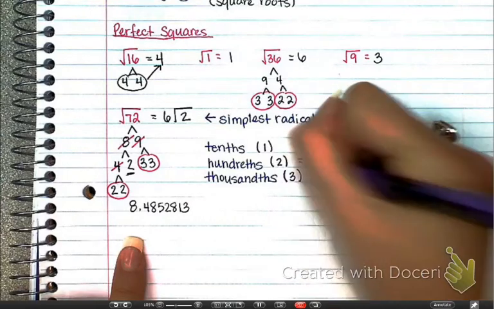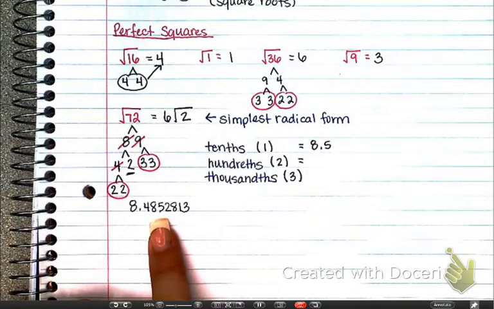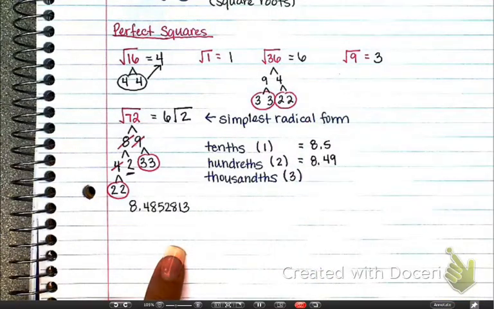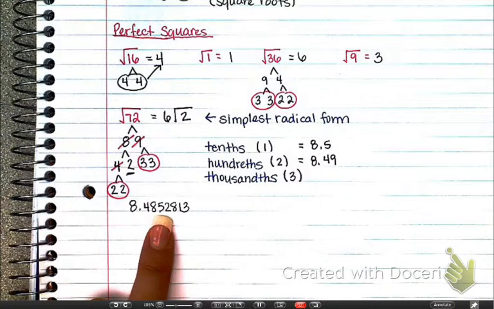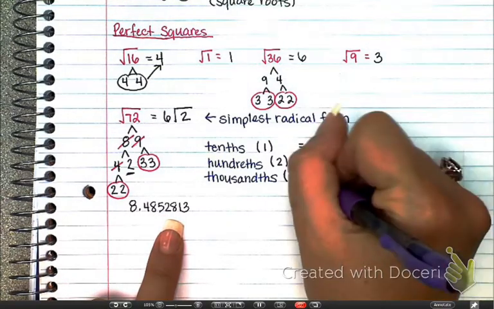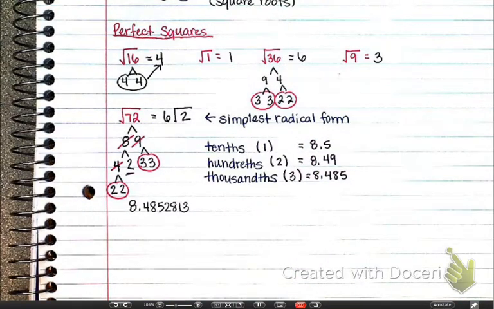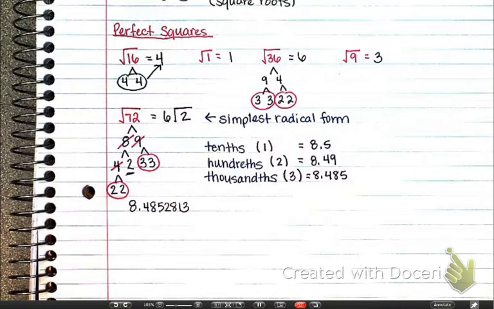For the 100ths place, I need 2 decimals, so I'm going to look at the 3rd one. What does that 5 tell me to do to the 8? Round it up, so my answer is going to be 8.49. What about the 1000ths place? I have to look at the 2. What does the 2 tell me to do to the 5? Stays the same. So you should have 8.485. Now, I'm not going to ask you on every single question to do tens, hundreds, thousands. So you'll have to read directions, but you should know how to round to each of those numbers.